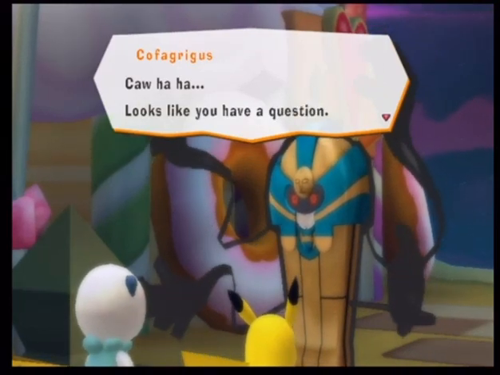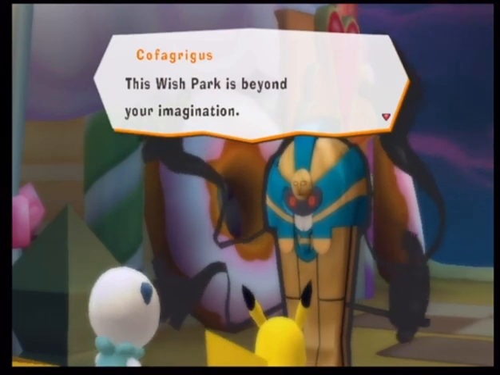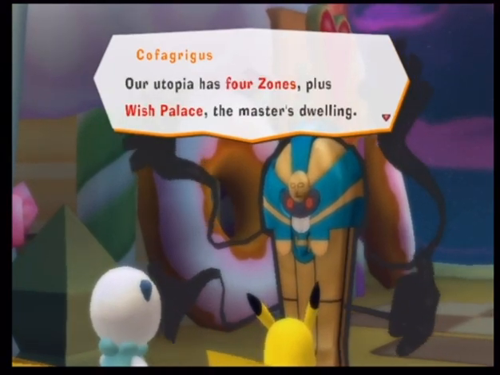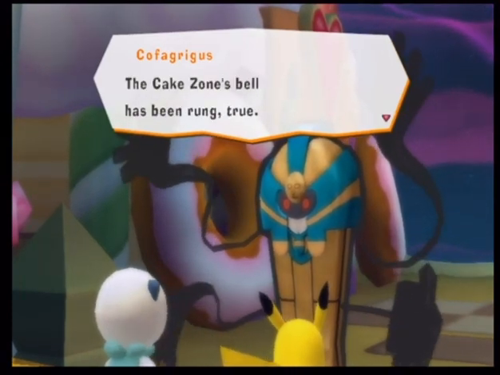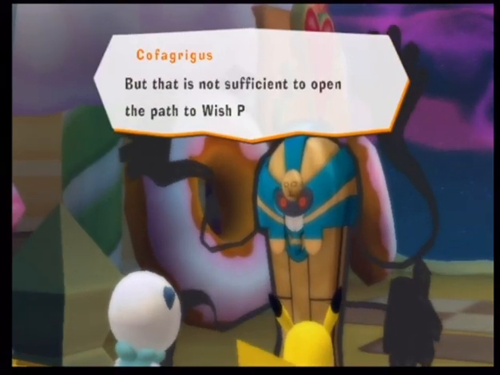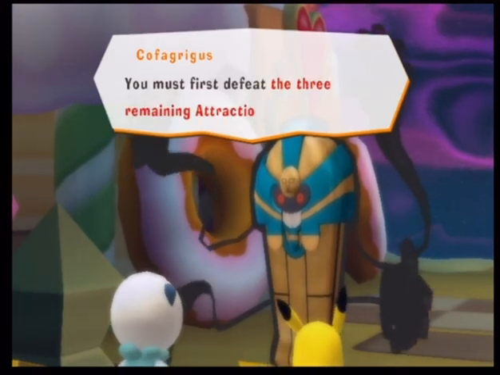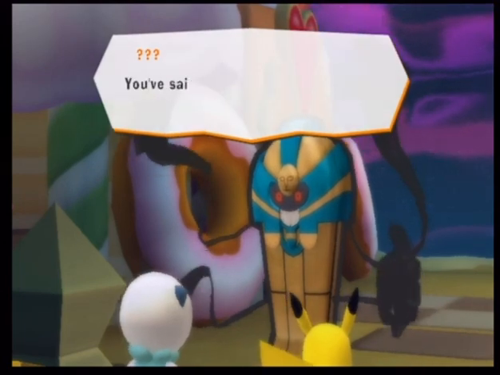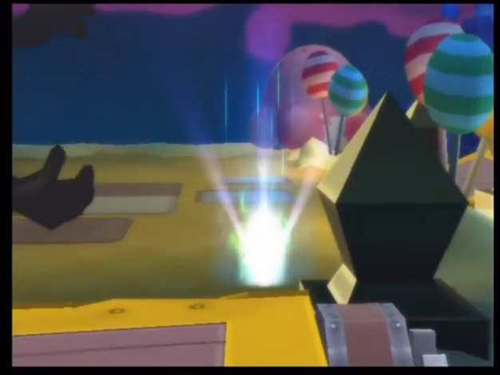Gah! Looks like you have a question. The Wish Park is beyond your imagination. Our utopia has 4 zones plus Wish Palace, the Master's Dwelling. The Cake Zone's bell has been rung, true. But that is not sufficient to open the path to Wish Palace. You must first defeat the 3 remaining attractions. You shall never... You've said too much, Cofagrigus.